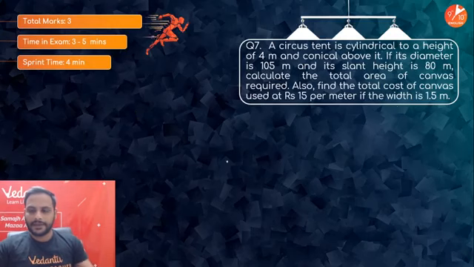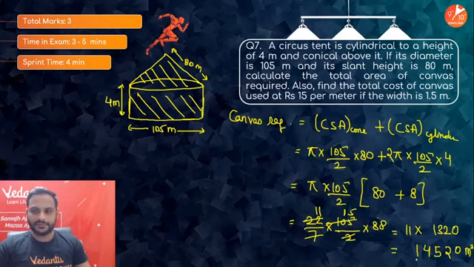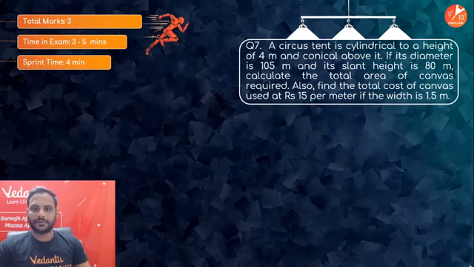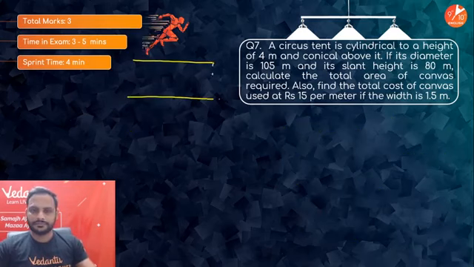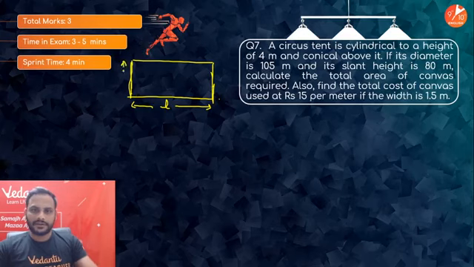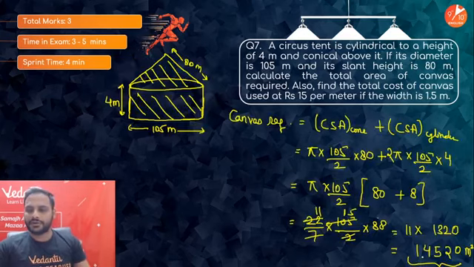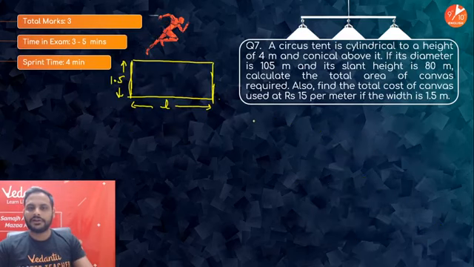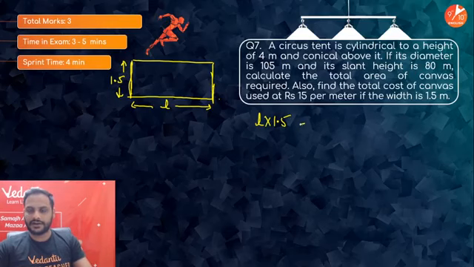1.5 meters. So देखो, now I know this much area of canvas is required. Now this canvas you are getting from this kind of sheet, whose length we have to decide according to the area we want, but the width is 1.5 meter. I know I want a total of 14520 meter square of cloth, so I can say length into the width of the canvas sheet from where we are getting canvas should be equal to 14520.